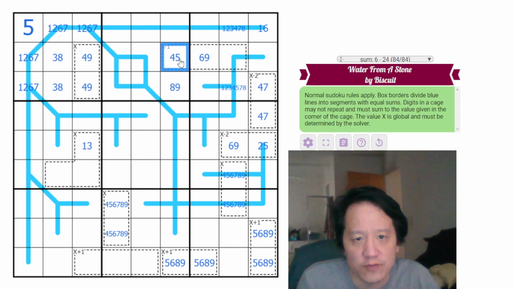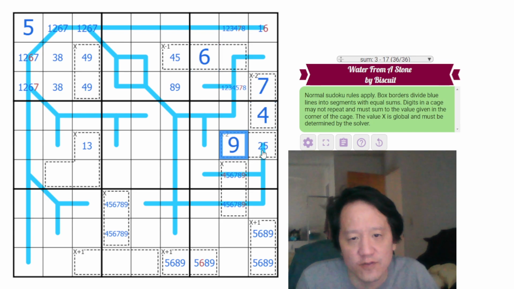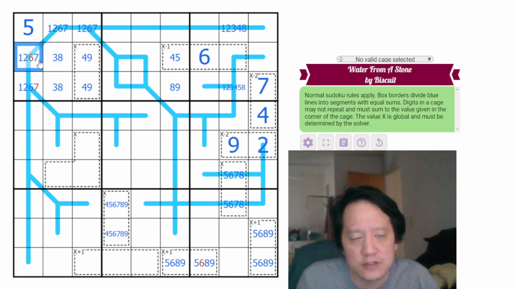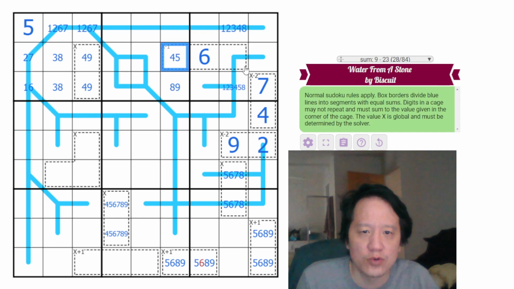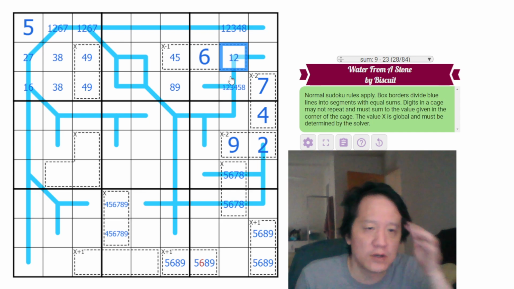Oh, whoops. So this is 4, 5. This has to be 6. So this is 6, which makes this 7, which makes that 4, which makes that 9. This is 2. So this cannot be 4 or 9. Can't be 7. We know it's 16 still. This is 13. This can't be 6. This can't be 2. This can't be 7. This can't be 1. So this is 4 or 5. And it adds up to 12, right? So it's 1 or 2 here.